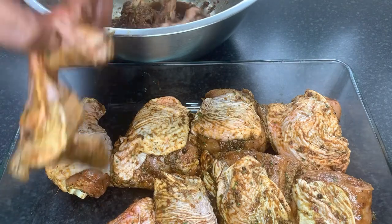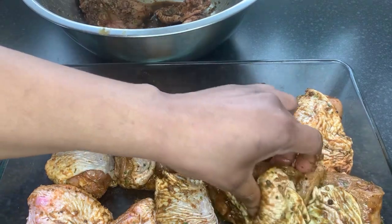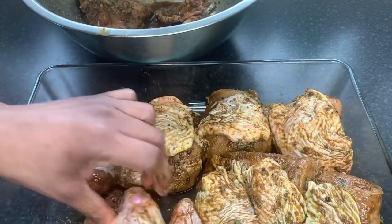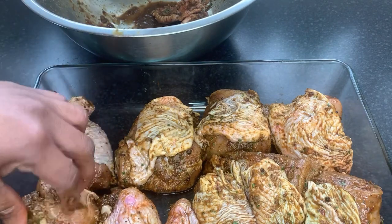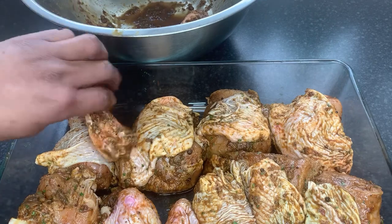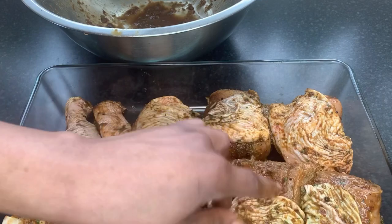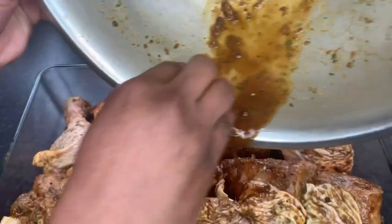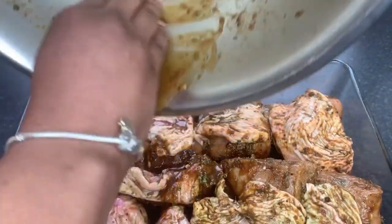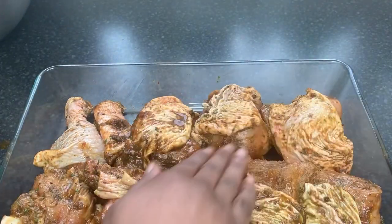And the smell that is coming from this chicken is just amazing. That's what happens when you allow your meat, your fish, your poultry, whatever it is, to marinate, because it just gives it that extra flavor. Great. And so I'm just going to go in now with all that. Yes, all that is going onto my chicken. Nothing goes to waste. Absolutely nothing, especially not that. Lovely.